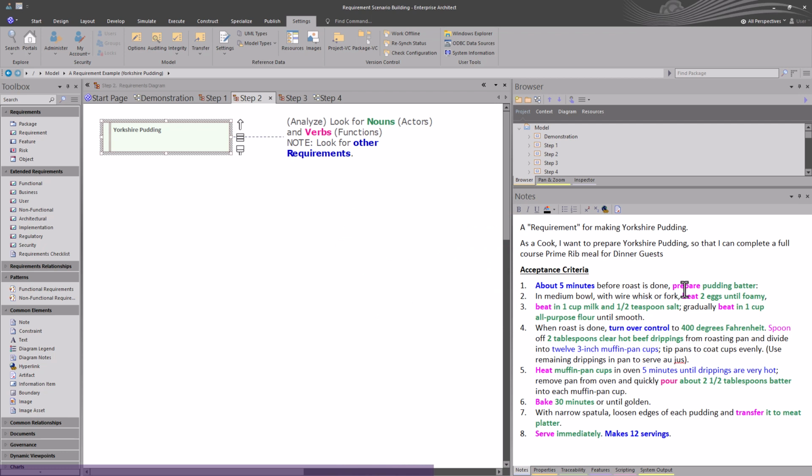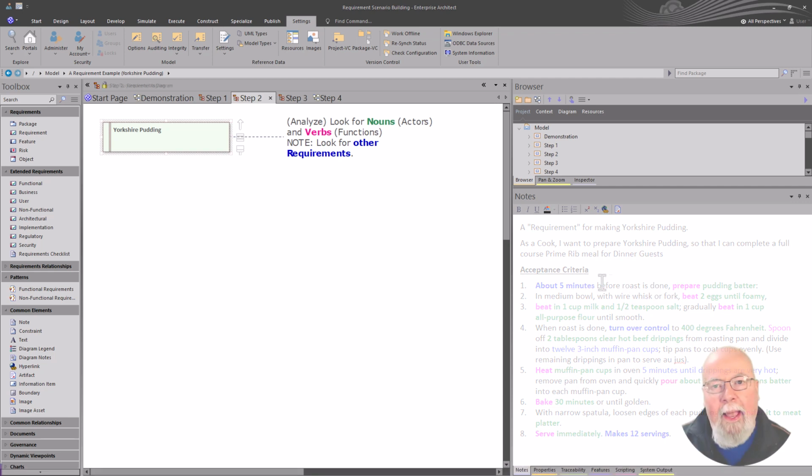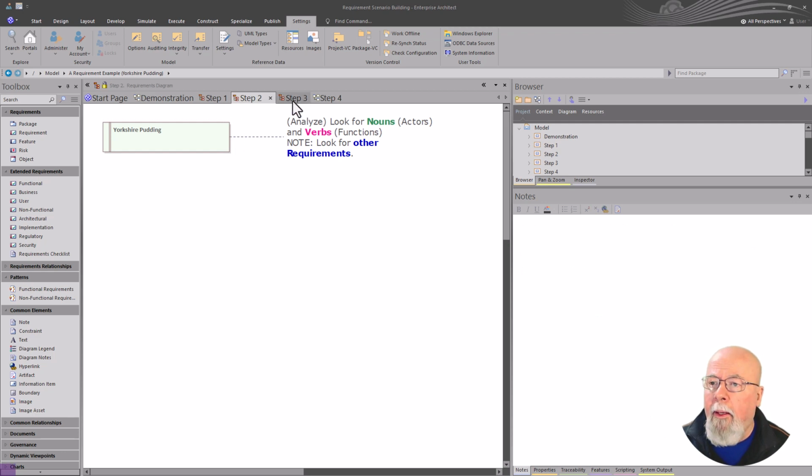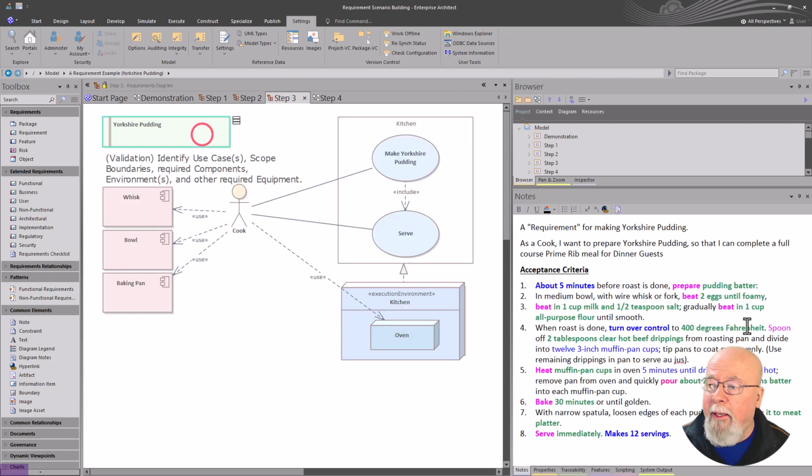They're going to be our actors within our software delivery, or whatever the delivery, human delivery exercise is. The verbs are going to be part of our scenario, if you will, steps for accomplishing an acceptable amount of this requirement for delivery.